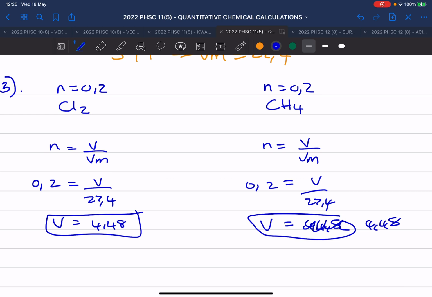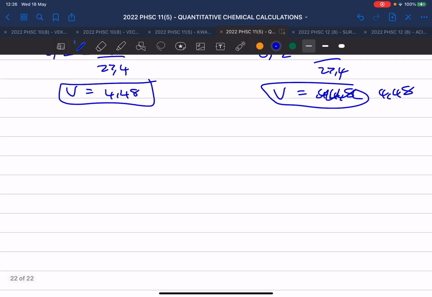Or there's a shorter way. Now, why do I explain the shorter way? This is more a multiple choice type of question, so more a concept that you must understand. The concept that you must understand is the following. If they say you are at STP, or if they say you are at the same temperature and pressure, then it means the molar volume for the two will be the same. 22.4 or 20 and 20 or whatever.